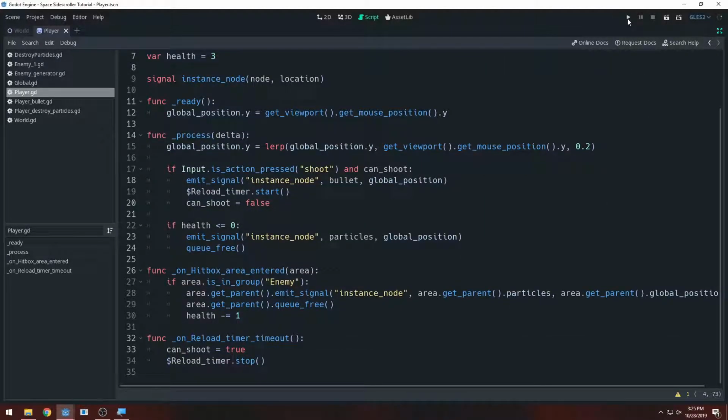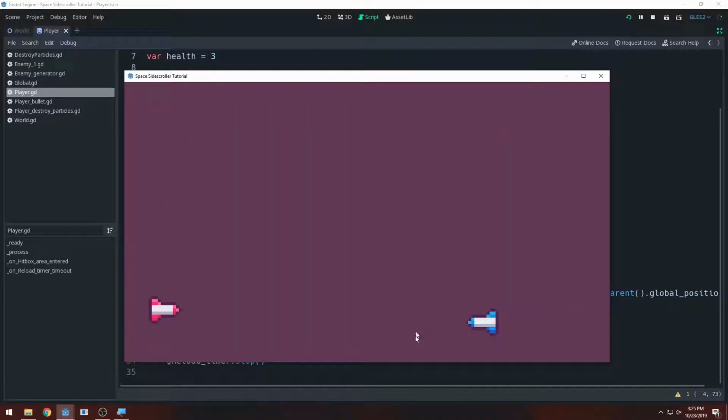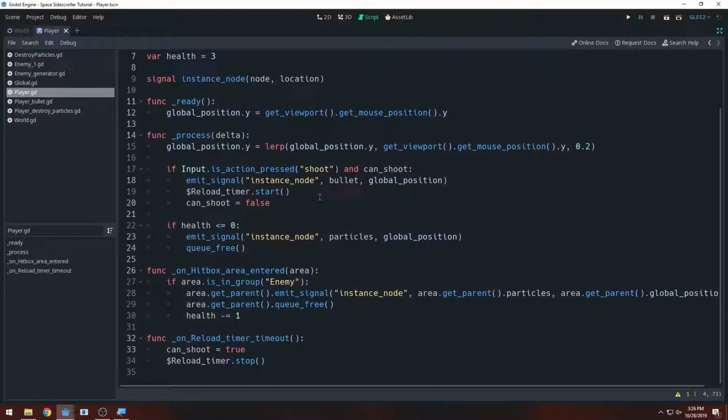So now if we play it, let's see if this works. We have our ship, it moves around, shoots enemy, they blow up. If I get hit by one, oh, we destroy 1, 2, 3, and then we blew up. So that works pretty well. And it restarted. So what we're going to need to do is make sure that our health works. We're going to have to do the health UI.